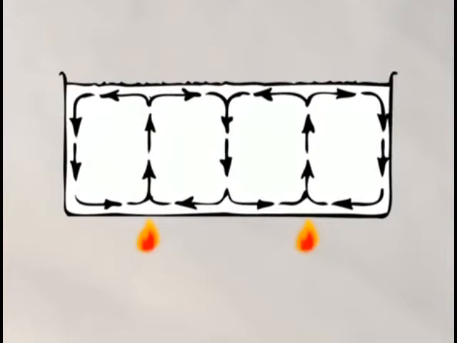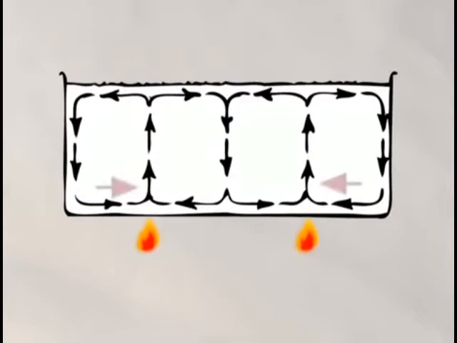Now, here's the next thing I want you to do. I want you to picture taking a slab of wood and cutting it to fit the inside now of this fish poacher and putting it down on the water. Now, obviously, it floats. Why? The density of the wood is about 0.5. The density of the water is 1. Light things float on dense things. So here's this piece of wood now floating on this water in its fish poacher with these convection cells coming up underneath and going back down again.